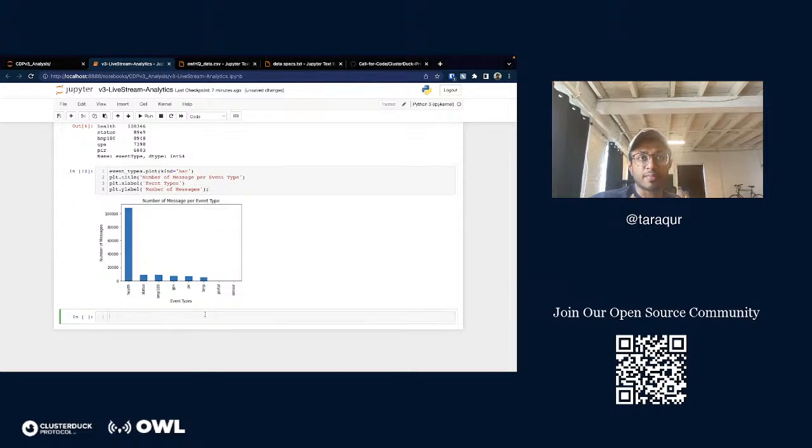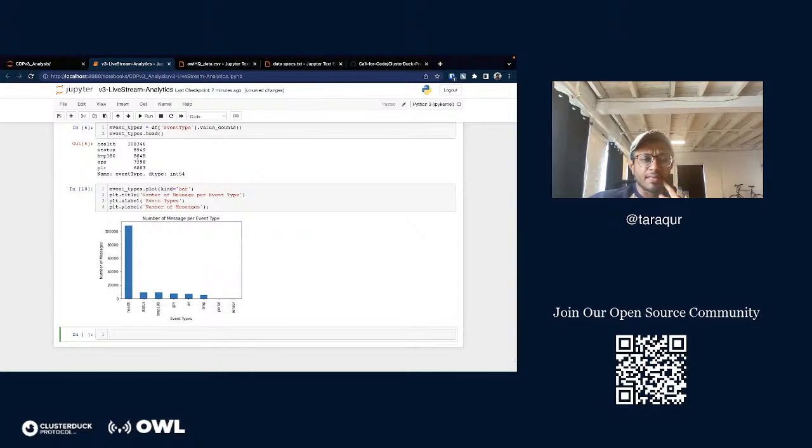I've learned from Timo, our designer, that he inspired me to make all my stuff simple and clean. But for now, I think this suffices, and it shows that we get a lot more health messages compared to the others. That actually makes sense, because no matter which duck you use or which sensor you attach, our firmware that we configured specifically for our office is that each duck will send some health data, so that we get an understanding of how our network health is doing. So if we have 4 ducks, then we have about 4 times that amount of health messages popping up.